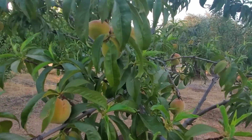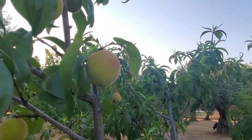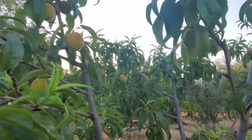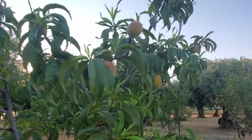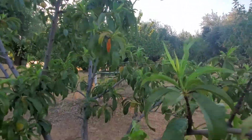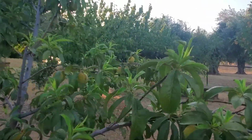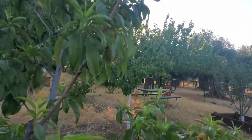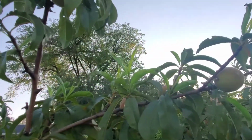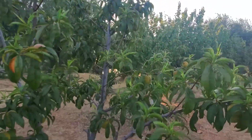Now my other peach tree, a Rioso dwarf, well, semi-dwarf, it comes ready for harvest in mid-August. So that's something about fruit trees that if you're planning to have your own orchard, you should really think about, and that is successive harvesting. So you don't want all your fruit to come ripe at the same time. So with each different kind of fruit, I try to make sure that they're ready to harvest at least 3 to 5 weeks apart. And that's what I've got going on here with these peaches.